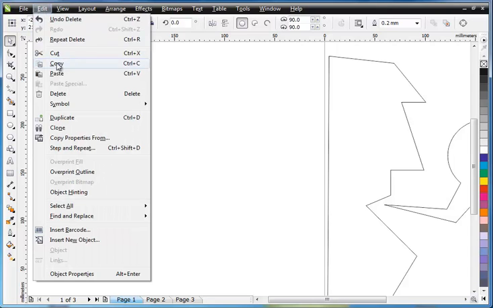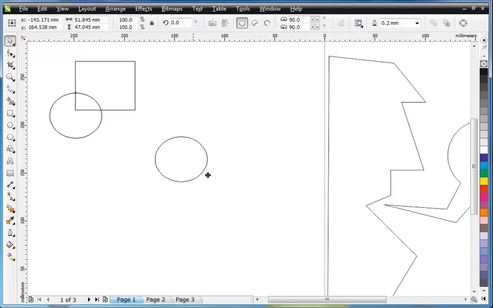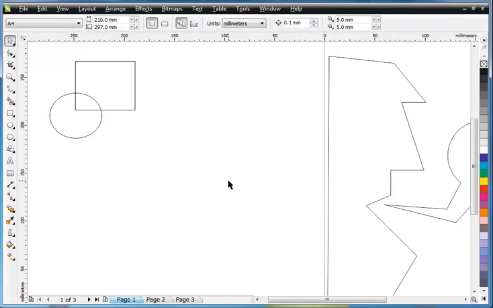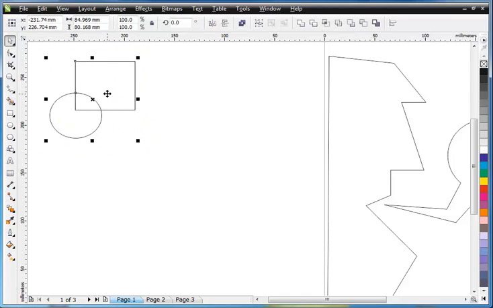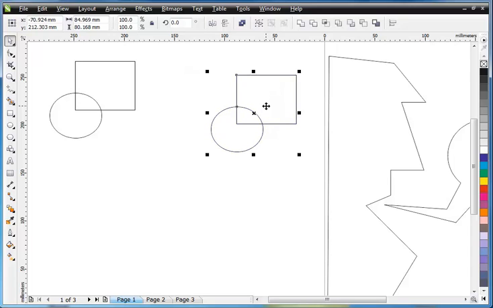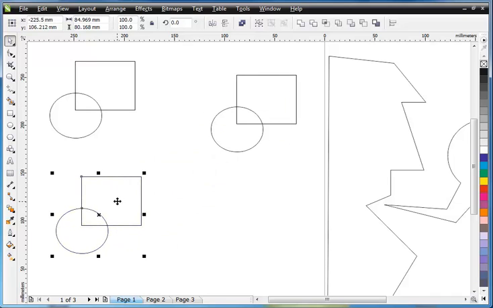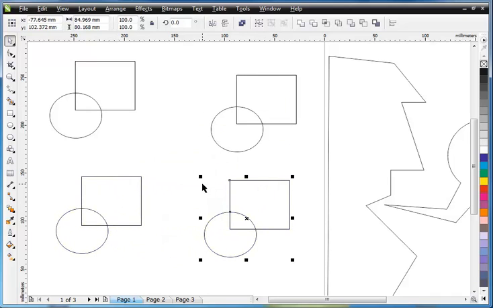We can also use the shortcuts Ctrl-C and Ctrl-V, in other words, copy and paste. Then, move the copied figure. So these are the three most basic techniques with which we can duplicate our figure. Let's now select these two figures and duplicate them. Click on them with the left mouse button, hold it, move the figures and click the right mouse button. Let's duplicate them several times.